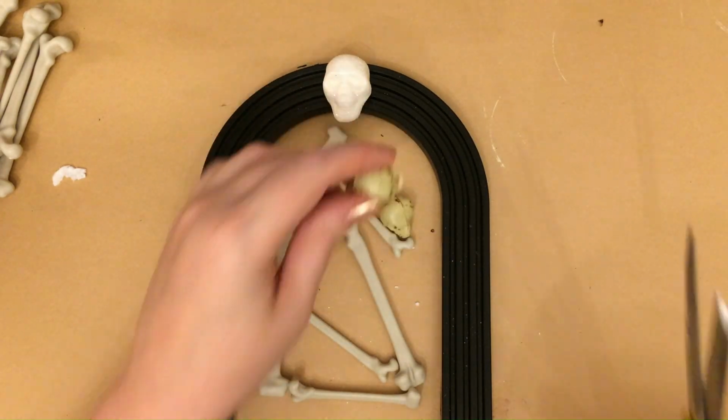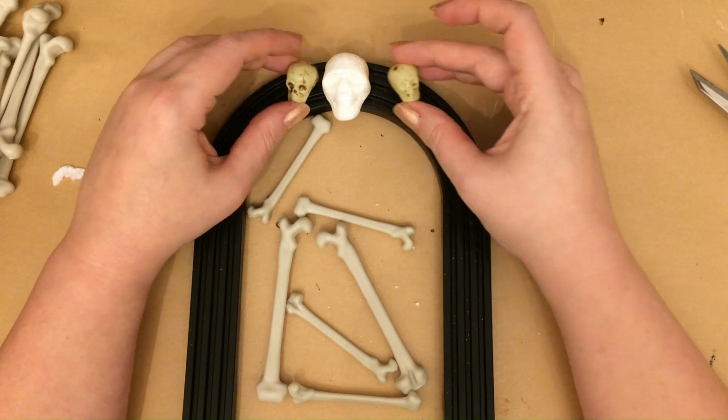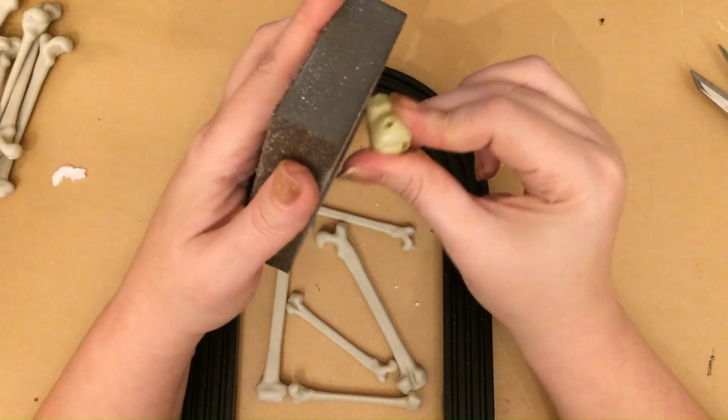If you ever get any plastic pieces that were molded poorly and they have excess plastic on them, you can take that off with some sandpaper.